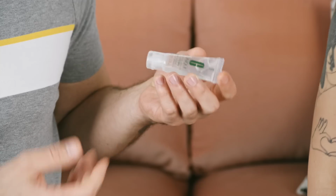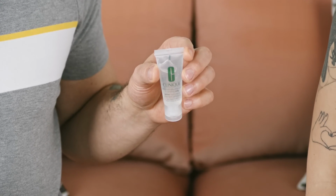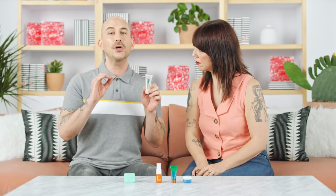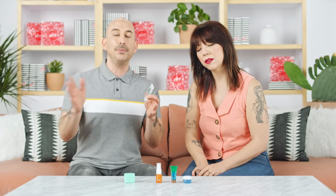Okay, guys, so up next we have from Clinique. This is the Dramatically Different Hydrating Jelly. It's not yellow. Okay. The Dramatically Different collection has been around for a while. This is a new addition to it. This is a lightweight, oil-free, super quick absorbing moisturizer. It has what Clinique is calling Clean Shield technology. Okay. So what that means is that it's gonna supply your skin with all the hydration you need, but also create a barrier to protect it from pollution and environmental stressors. So it's kind of like hydration and your shield, right? At the same time, and my shield, my superhero shield. So fantastic new addition. I think you're gonna love it. Exceptionally good for oily skin complexions.